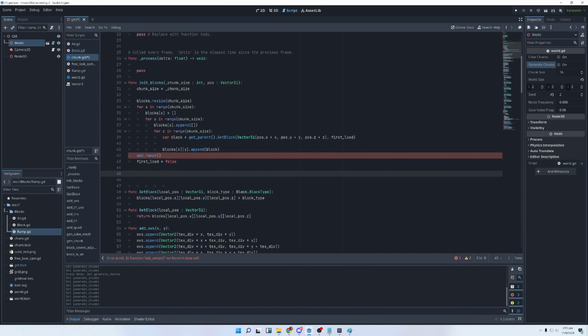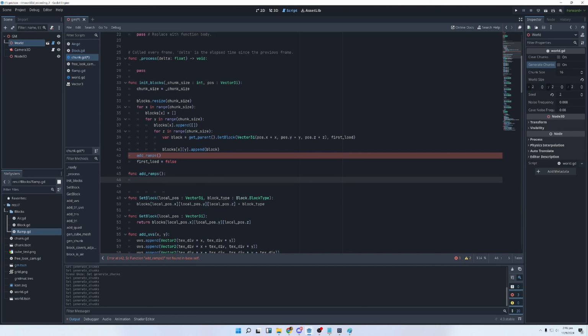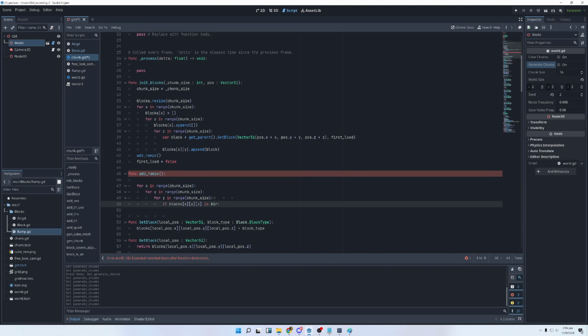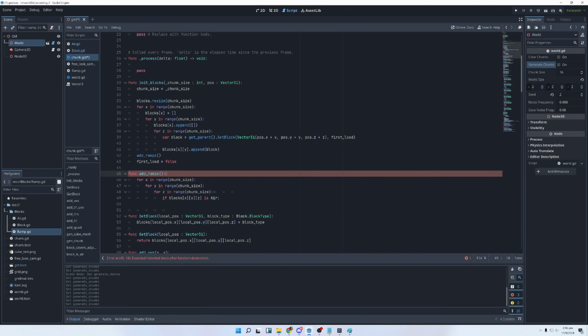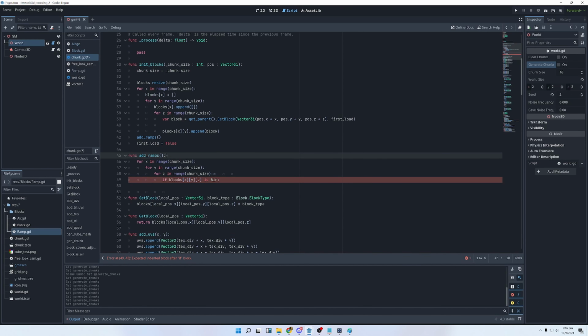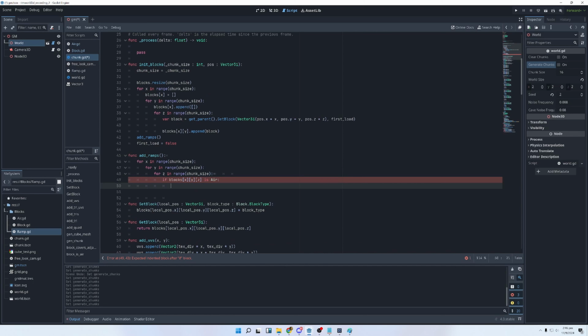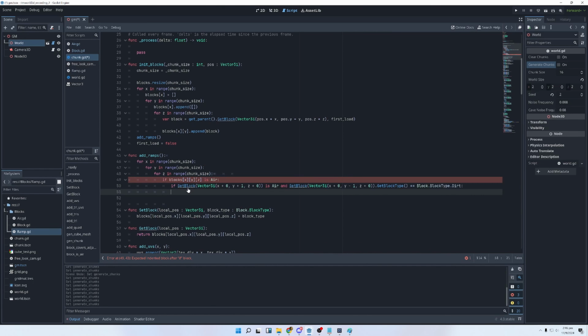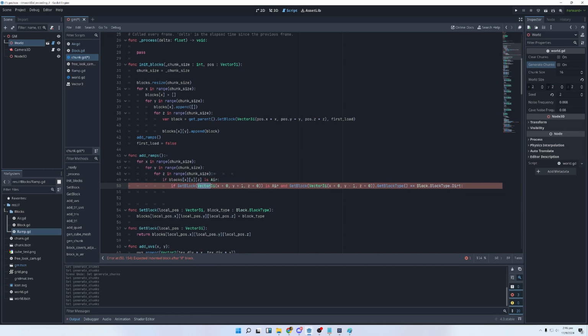And if I'm adding anything else, we'll do it like this, func add ramps. Okay, so we check all the X's, all the Y's, all the Z's. We're checking if we're air. All right, so now we're only looking at air blocks. And the next thing we're going to do is check if the block above is air and the block below is dirt.